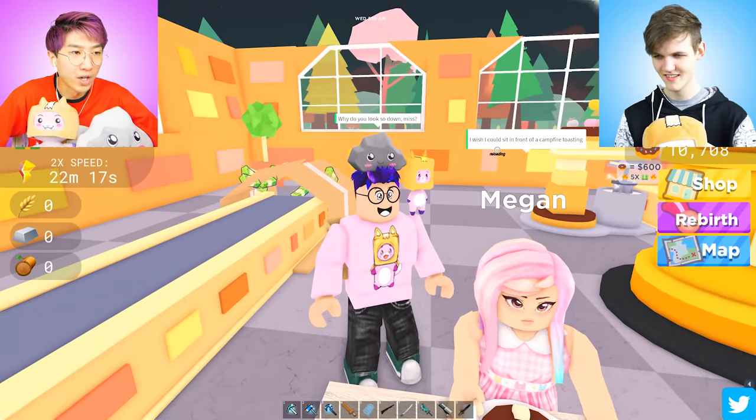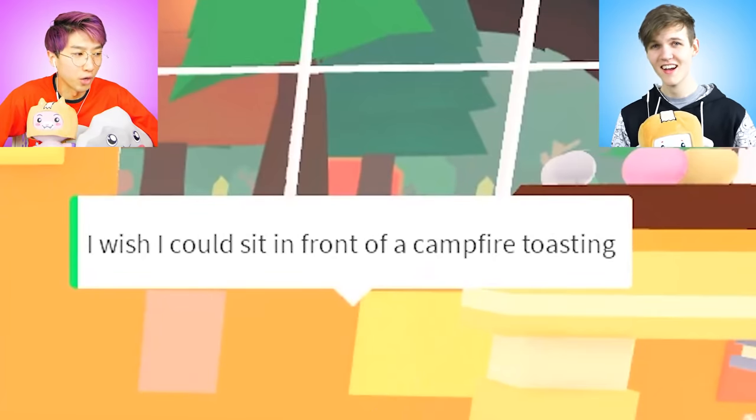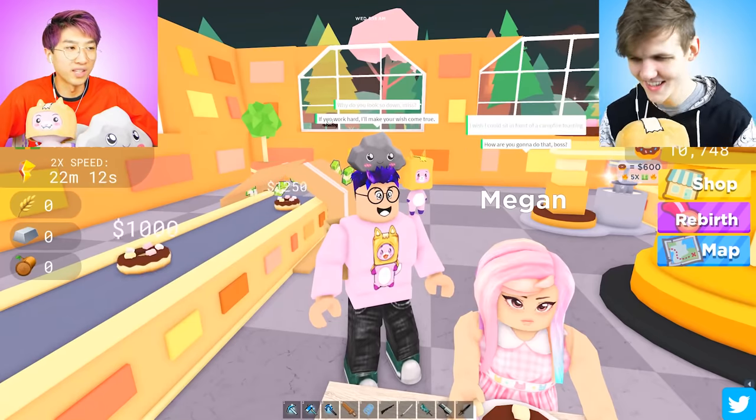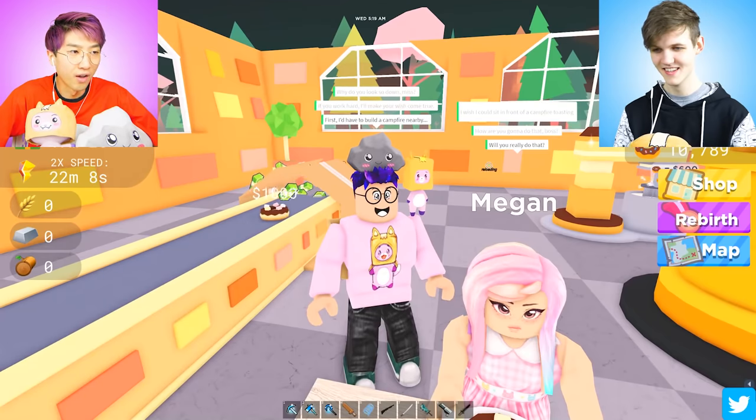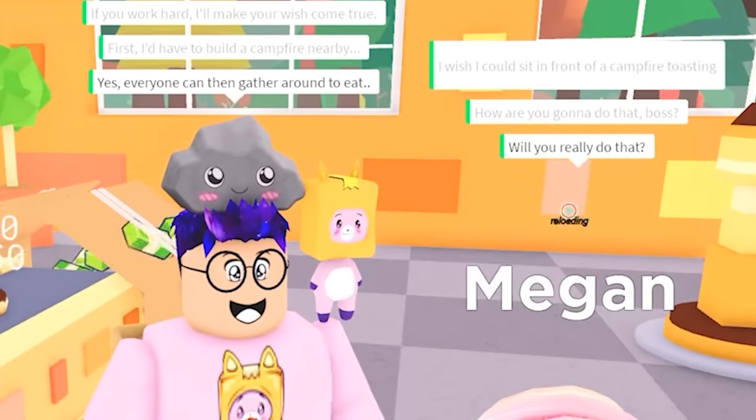Oh, I didn't know you could interact. She says, I wish I could sit in front of a campfire toasting. Oh, she loves marshmallows. I say, if you work hard, I'll make your wish come true. How are you gonna do that, boss? I'll have to build a campfire. Okay? Will you really do that? Yes. Then everyone can gather.